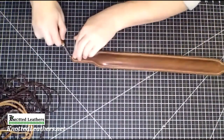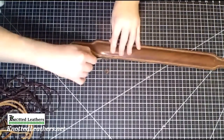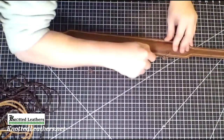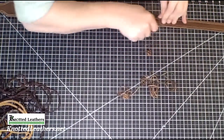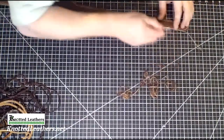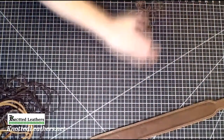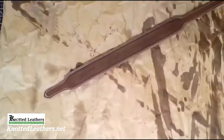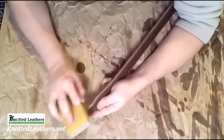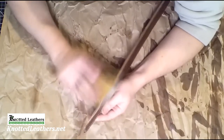And our edger is going to take that hard line, that hard 90 degree angle there, and chop it down to something that's close to a round edge. It's not quite 100% round. So once I get done with the initial smoothing of that surface, I'm going to take another sandpaper block and go back over it to help round that out, so that when I get to the finished product of slicking that edge, it's going to come together a whole lot nicer. And you're going to get to see that here in just a second.